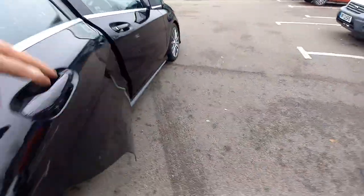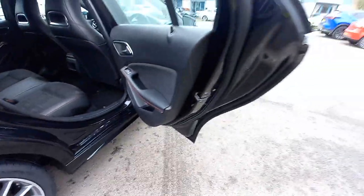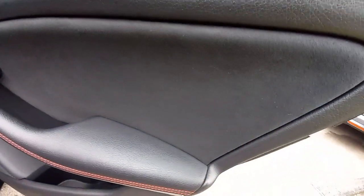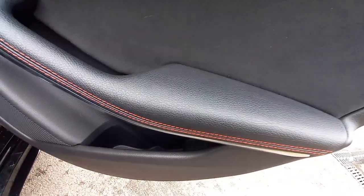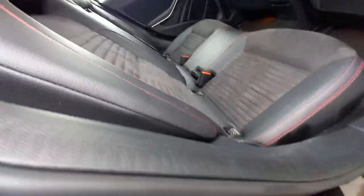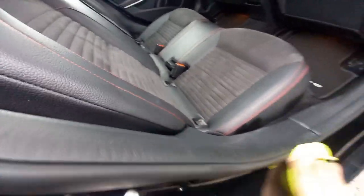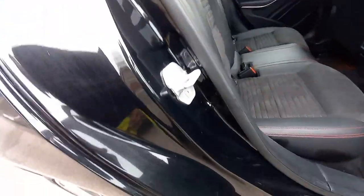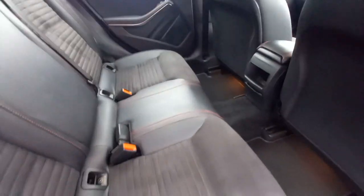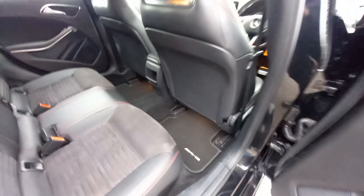Let's go to the rear door — all clean. The door shuts, the door cards are clean, no scratches. That's the half Alcantara/suede and then the leather with the red stitching, and the high gloss silver finish trims as well. Let me wipe this door shut — make sure there's no seatbelt marks or scuffs. As you can see, it's all clean. The back seats are clean — the half leather sports seats with the red stitching in unmarked condition. AMG mats, which are the factory fitted items.